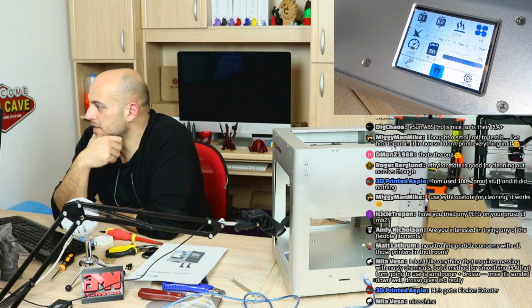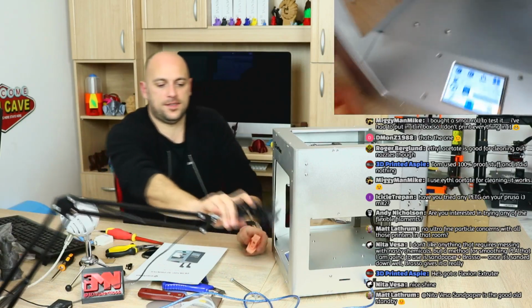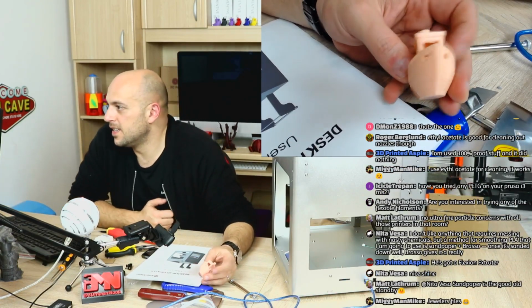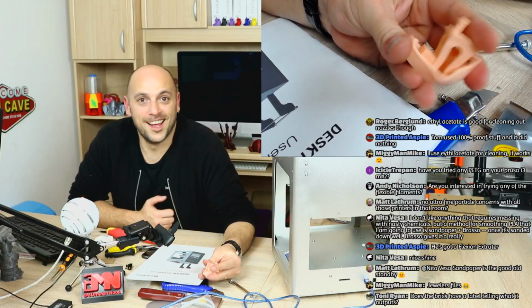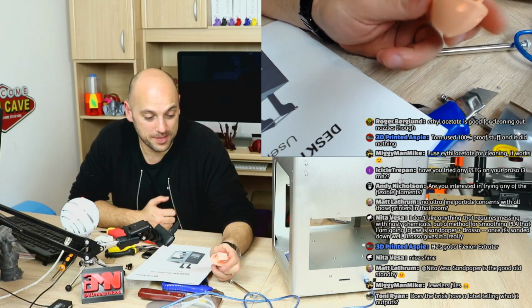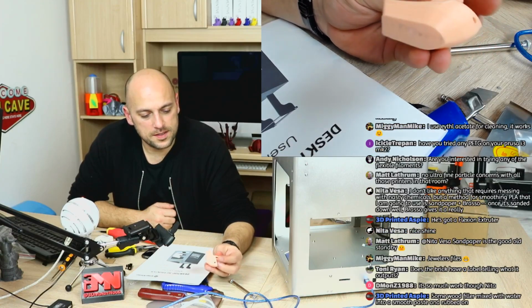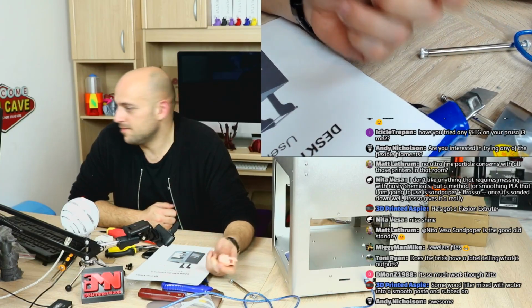Are you interested in trying any of the flexible filaments? I am. I actually need to order some because I have this. Ooh, hold on. Just there. This is a Benchy I printed in NinjaFlex. How cool is that? I love Flexi. I installed the Flexion Extruder HD on the Duplicator i3 Plus, and it prints brilliantly. It really, really does. I have to check the extruder stepper motor because it feels like it's skipping steps every so often. So I need to check the board whether it's heating up or not, and that could be what's causing it to miss steps. But yes, Flexion Extruder is awesome.